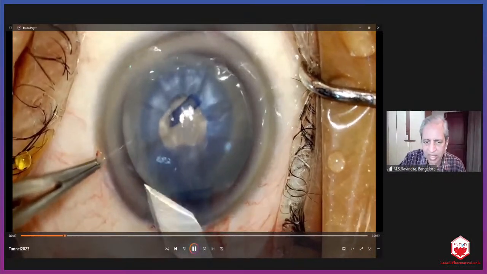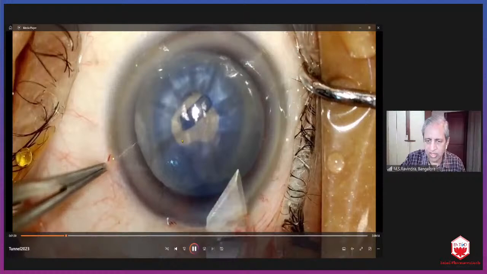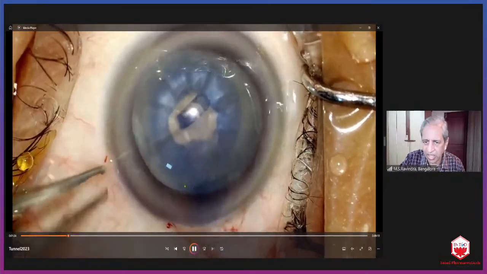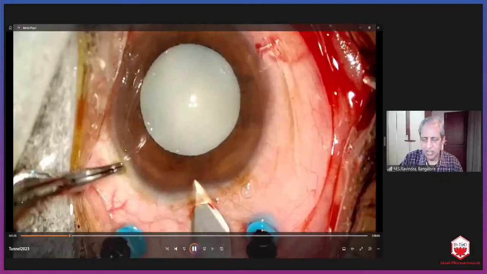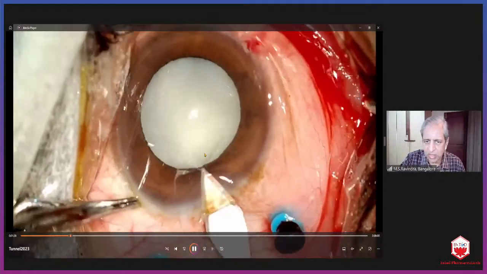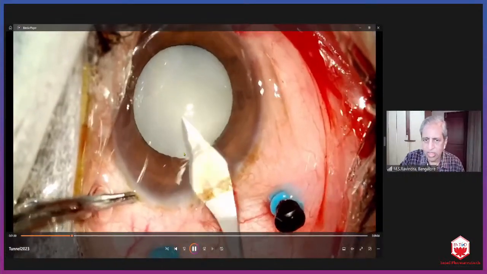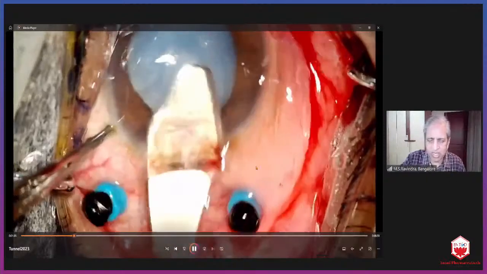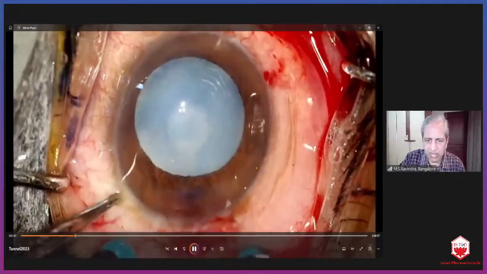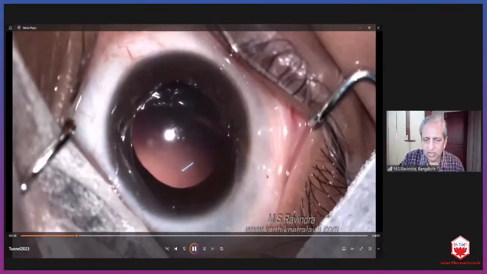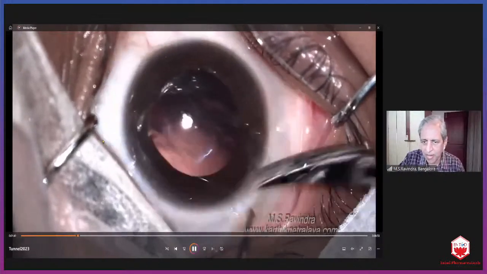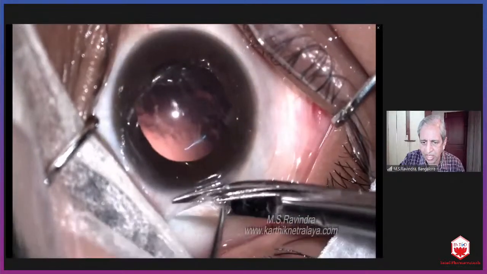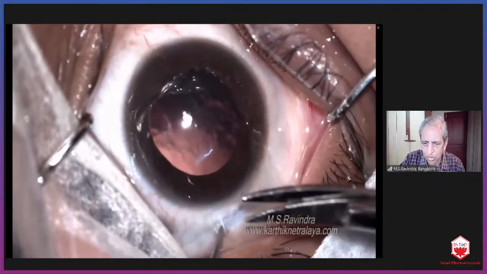So I have migrated. Whenever the cataract nucleus is large, I extend the anterior end of the tunnel to make it trapezoid. Sometimes I do it on only one side, sometimes on both sides. So you can see here the surgeon who is planning a three-port pars plana vitrectomy has already put the ports. So I go and continue with the surgery. I'm showing the entries that I generally make in various kinds of clinical situations.